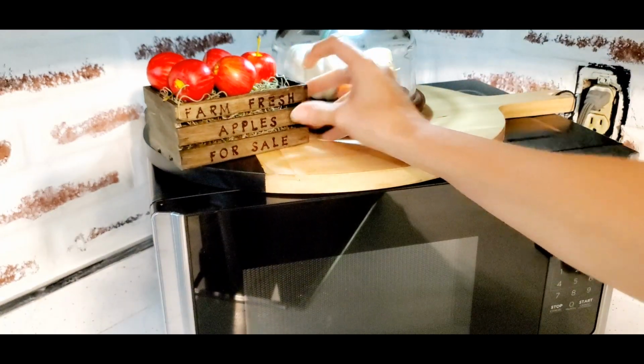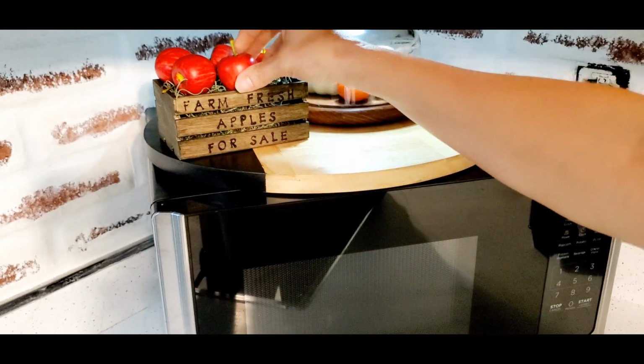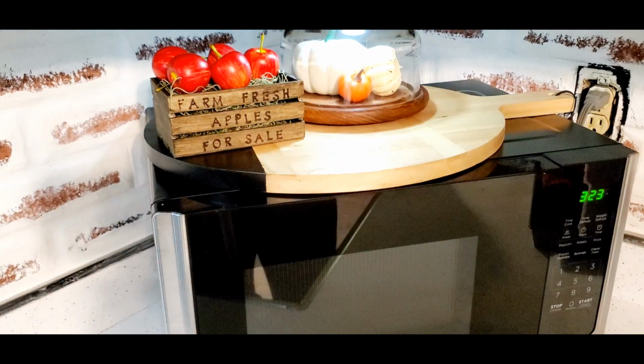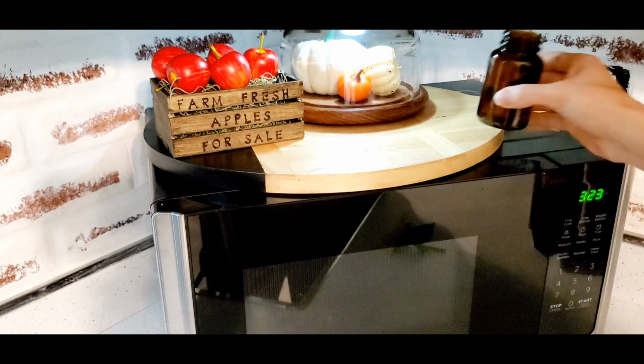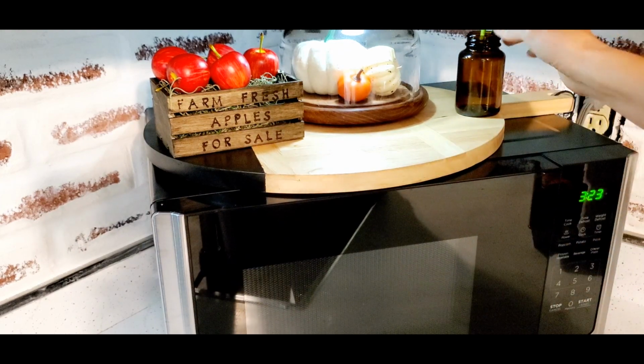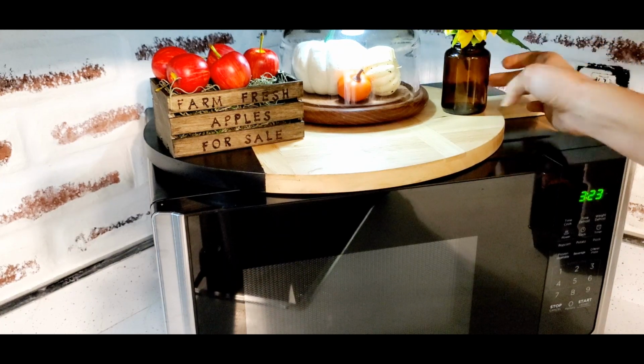Now to that, I am going to add this cute little container that I made with mini apples. This was another recent DIY, and it was simple, and again, using Dollar Tree supplies. And then to the right, I am going to add this small amber glass bottle with a little sunflower in it.